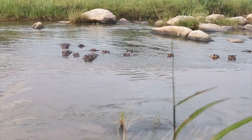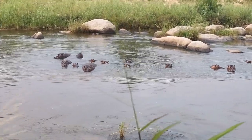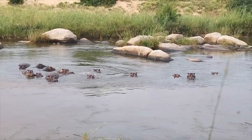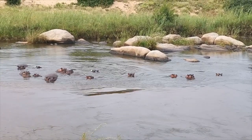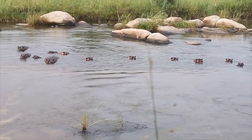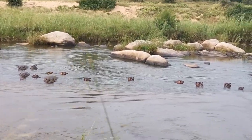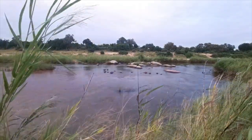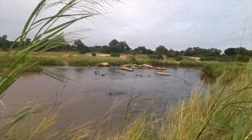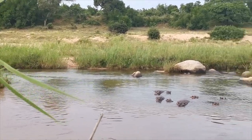We did a little walk down to the river but couldn't see anything — just quite a few hippos here. Nice little pod of hippos and they've just made their call. We're pretty high up with steep banks so they won't be able to climb out here. You can actually see the hippo pathways just there — where they'll probably go out to graze.